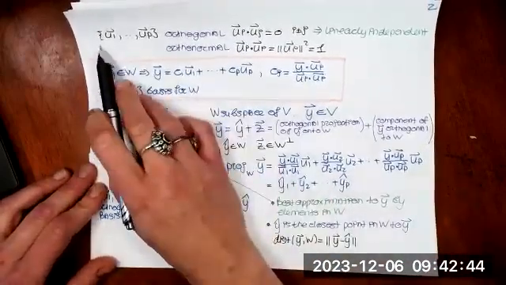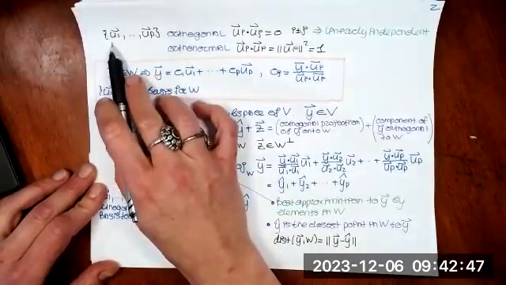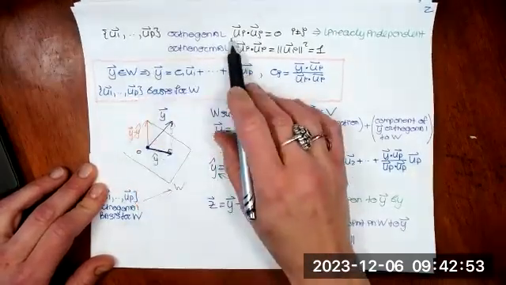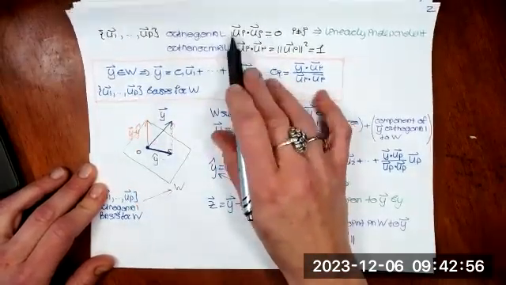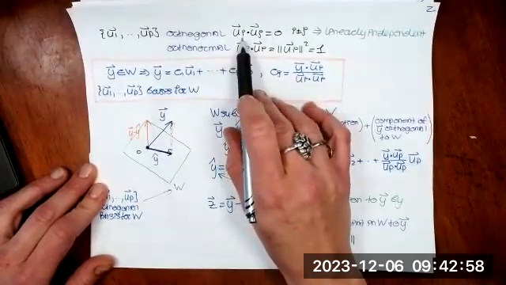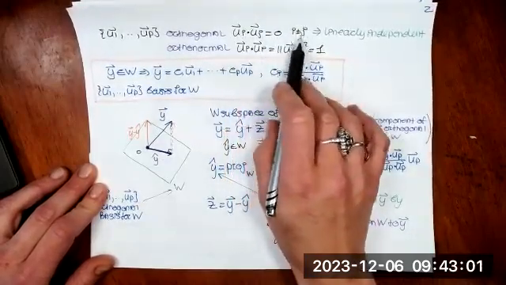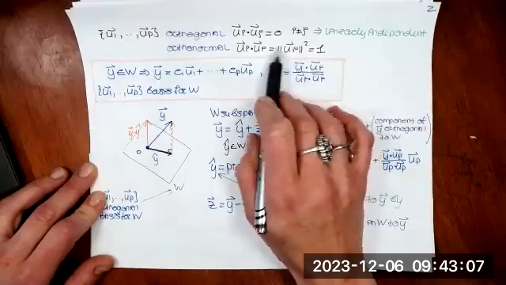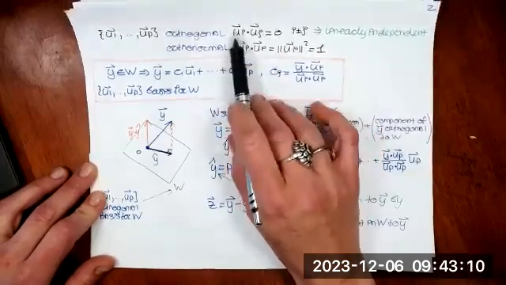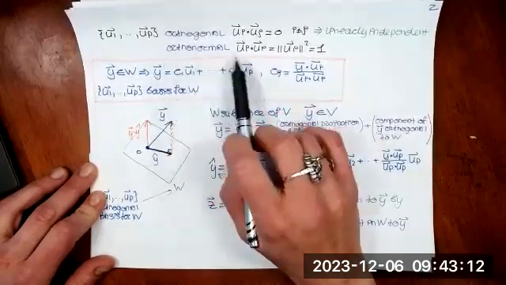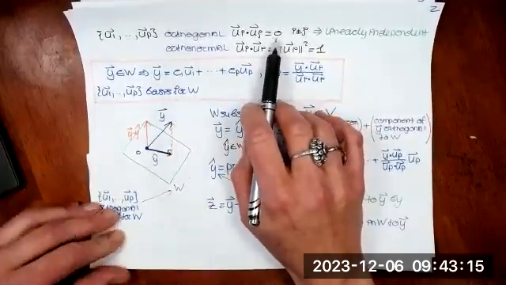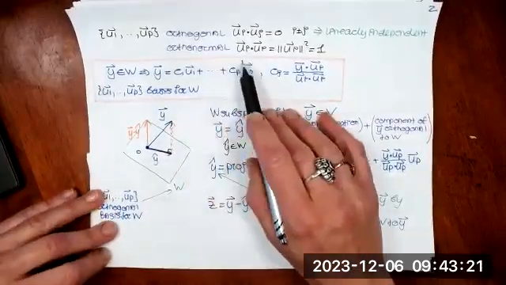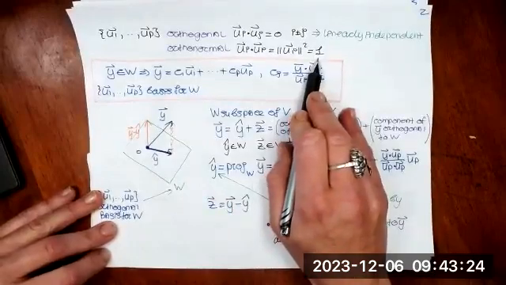We have a set of vectors, u1 through up. It's going to be an orthogonal set if all of those vectors are orthogonal to each other, so ui dot uj equals 0 for all i not equal to j. ui dot ui is the squared magnitude of u, so that isn't going to be 0, but between any two distinct vectors in the set, they are orthogonal. And the set is orthonormal if my vectors are orthogonal and also all unit vectors, so the length of each one of those vectors is 1.